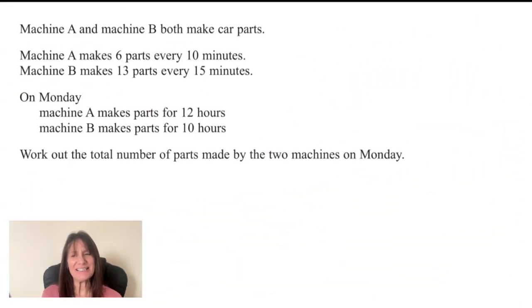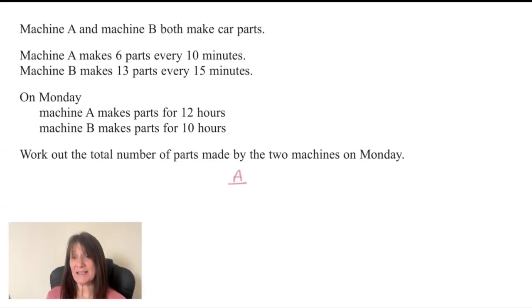Okay, so today's question is a little bit wordy, which can be off-putting, but it isn't too bad. And you just need to read it through and pick out the maths. Now, we're going to take ratio as our approach to solve this because this is a proportion question. Now, how can I recognize that it's a proportion question? It really comes on the part of the question where they're saying machine A makes 6 parts every 10 minutes. So if they're doing 6 in 10, they're doing 12 in 20, etc., etc. So they're growing together. And that's what gives me the indication that it's a proportion question and that ratio may help me. Let's take machine A.